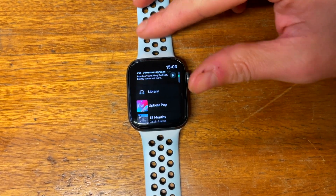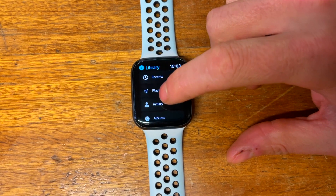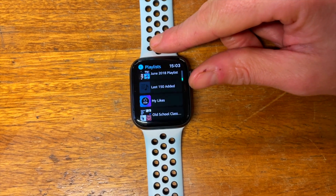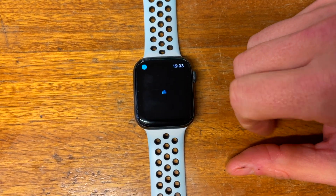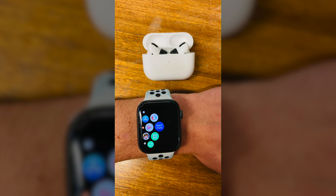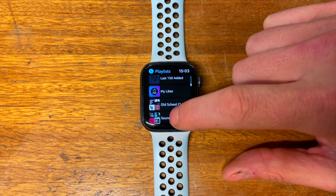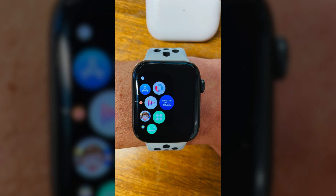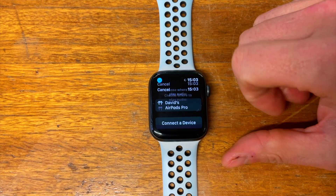Then this is where my world came crashing down. You can indeed see all your playlists, songs, or albums and play them right from your watch to your headphones or even your phone, however you have to have your phone with you and connected at all times — there's no offline functionality at all. So this means no listening to Amazon Music when I'm out for a run without my phone. And I'm not even sure why you would play music from your watch through your phone if your phone was right there anyway. Surely it would just be easier to pick up your phone and play it directly. Maybe there are some small niche applications where this would be helpful, but for me it seems pretty limited.